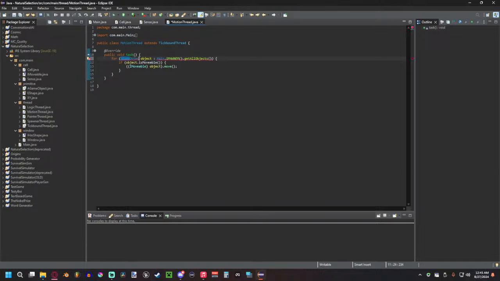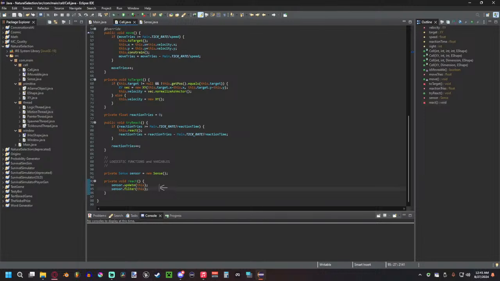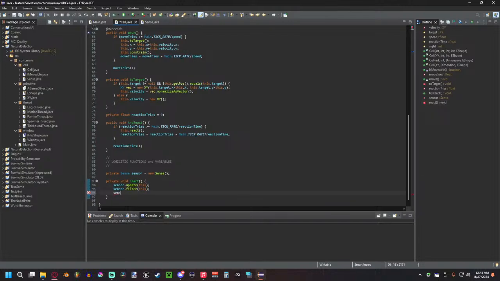This already works, and it works pretty quickly, and it works how we want it to work, so we're not going to play around with it. We are going to go to the cell though. We can filter this, and then we can do System.out.println of sensor.getSensedObjects. Well, we're just going to get cells anyway, so we'll see what that looks like later.